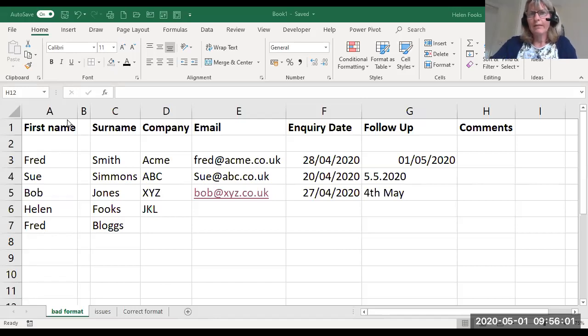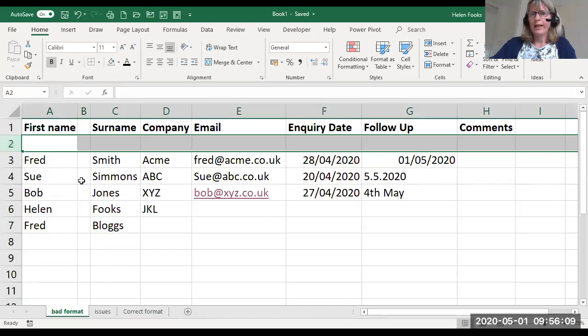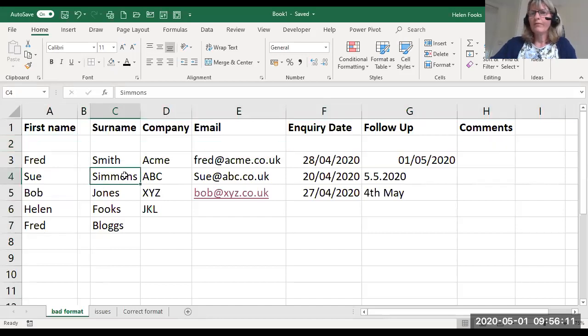The first one, namely, is the blank rows. So if we look at column B and also row 2, there's blanks within the data. And one thing Excel doesn't like is to have gaps. Because as far as Excel is concerned, when it reaches a gap, it thinks your data stops there. I'll give you an example of that.